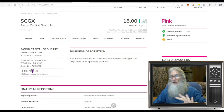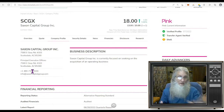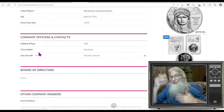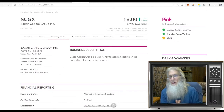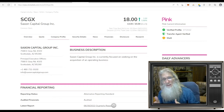You normally will see that when there's a merger. You just combine down to one office. You use somebody's office. And if this is a surviving entity, then this would be the information they use. Not there. The other thing I was looking for are these company officers, the people that are signing the documents. I was looking for signatures to see if there was Atlas signatures and this company's signatures. I could not find them. The only thing I did notice in one filing from Atlas is they kept referring to the Saxon Capital Group, DE, Delaware. Like maybe it was a separate branch or a separate company.